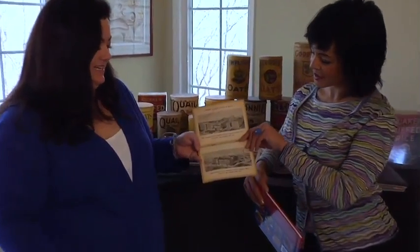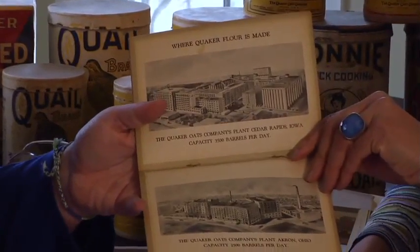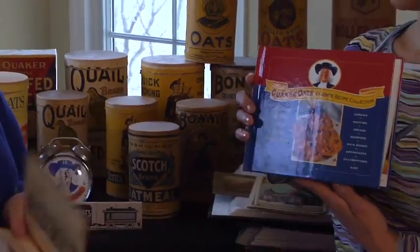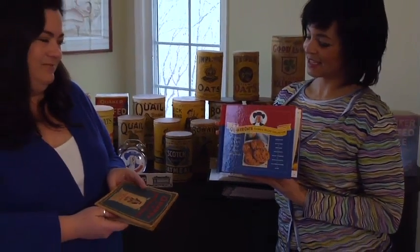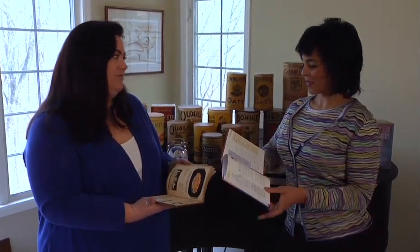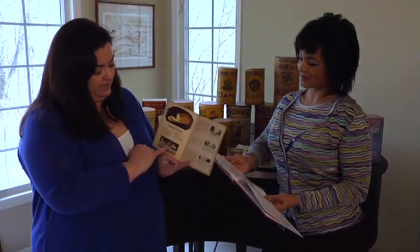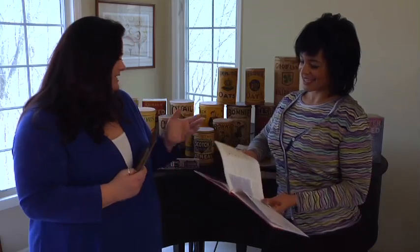But the recipes at Quaker Oats really did evolve, because now everyone knows the oatmeal cookies are huge. And of course, that's what's on the front of the modern recipe book. I know my kids request them, and they're great. But this was a lot of baking, a lot of rolls and breads, oatmeal bread, and it would always just show what you needed, and then it would have a little picture of the Quaker Oats box there. So this was kind of a neat one, and I have several of these.